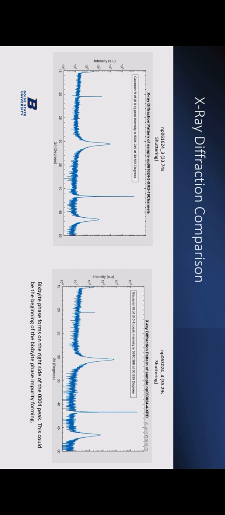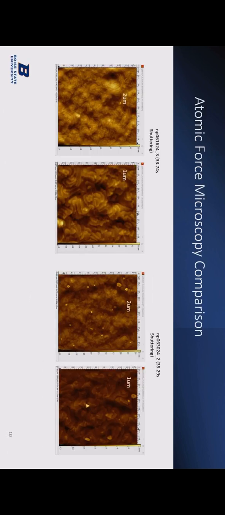Another way we can do it that's visually easier to look at is by probing the surface morphology using atomic force microscopy. This is our lower shuttering time, and this is pretty common for some of our higher quality growths to see images such as these. With our higher shuttering time, however, we have some of these faceted shapes begin to form, which we believe indicates possible iron precipitates, which could be indicating the bixbyite phase impurity beginning to form. So these were not fantastic growths and did not give us what we were looking for due to the precipitates on the surface.